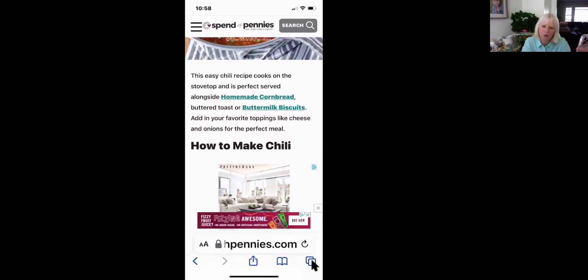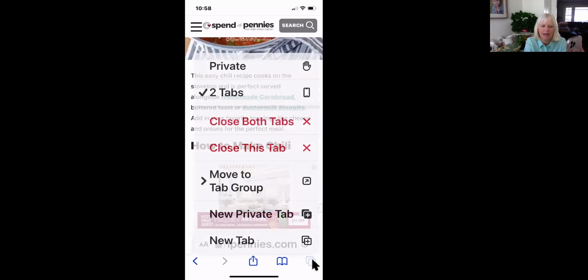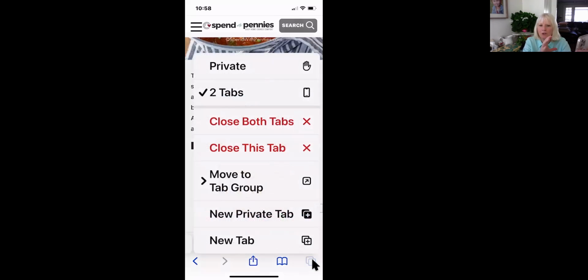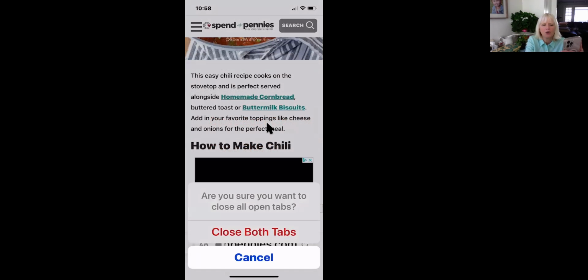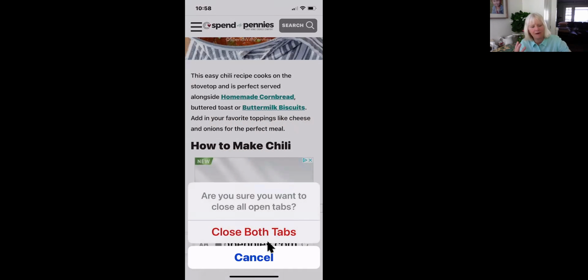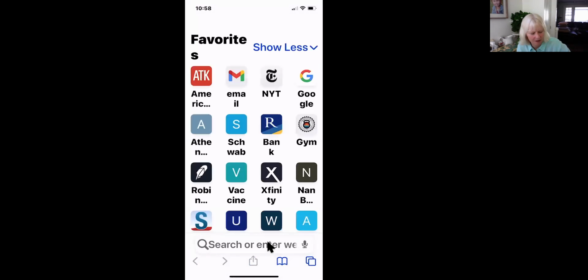So how you do it on your iPhone or iPad is you hold it down and then you get options. I only have 2 tabs, so I can close 2 tabs. Are you sure you want to close all open tabs? Close both tabs. And now I'm back to nothing, back to my favorites.